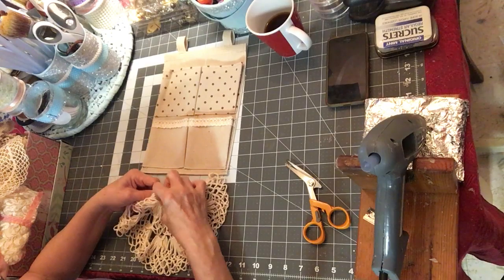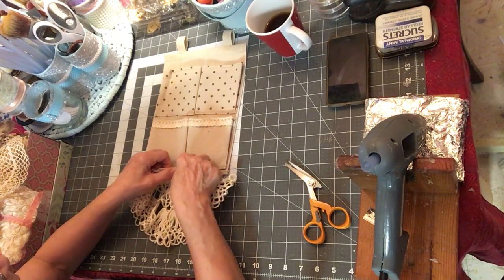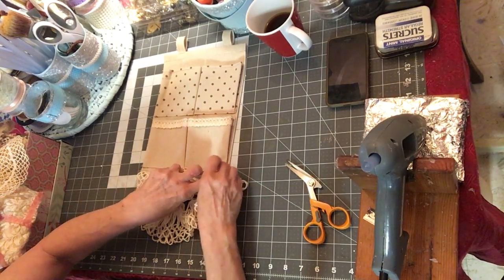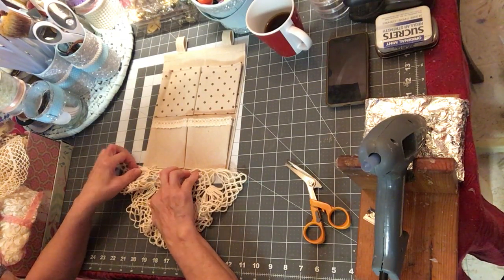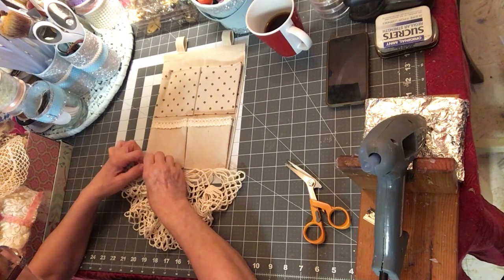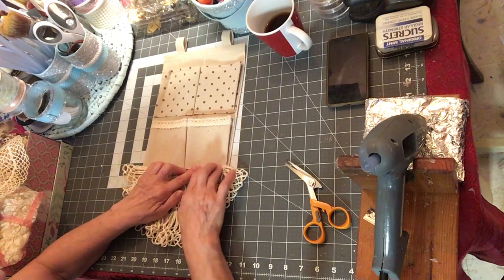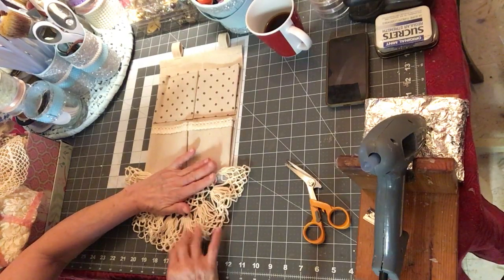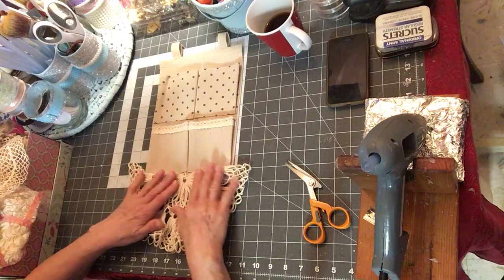Okay. And I want to start here in the center. And I'm going to just stick that right there until it goes to the end, and of course I'll fold down here. And then this here, the same way. And let's see, okay. Like I said, my glue gun probably will be on pretty quick, and if I need to, I'll just tack it with the glue gun for right now. But I like that. I actually like that a lot. It'll give you some kind of dangling on here.